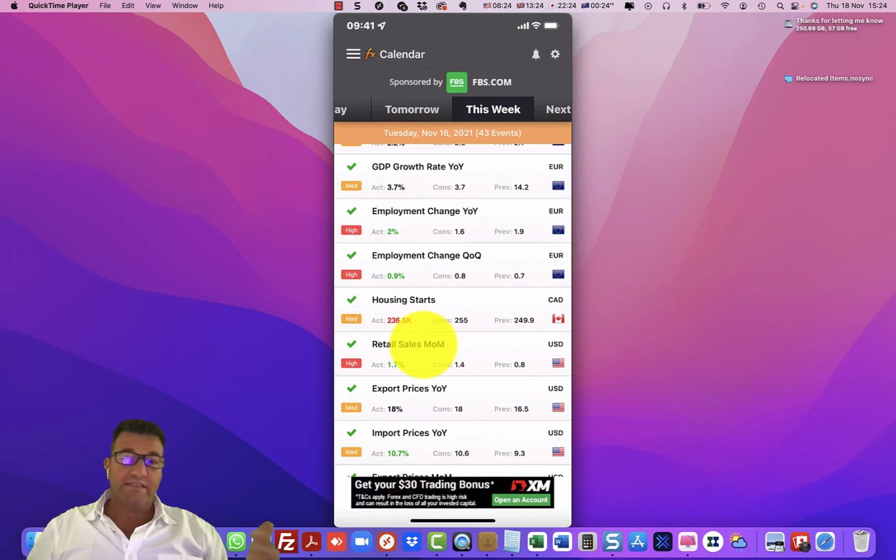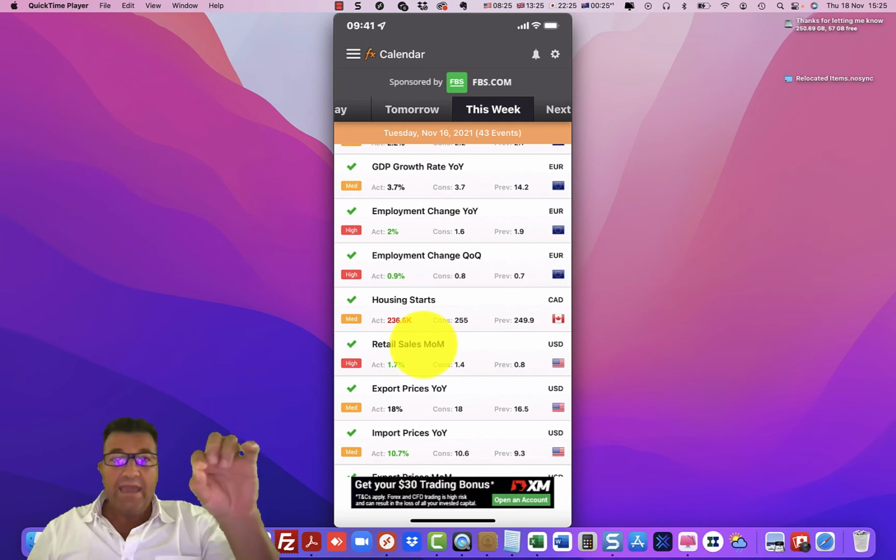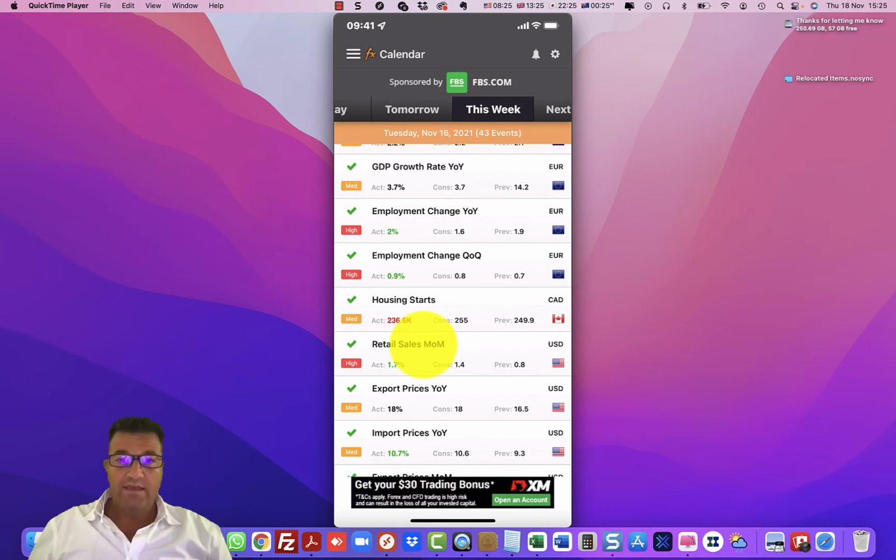Now, for you to understand how to pause your robot and how to close out your trades in a loss, please refer back to the frequently asked questions section on the training website under the MT4 section, MT4 hacks, which will tell you how to close out trades manually and how to pause the robot. You can find the video under the EA hacks, and that will tell you how to pause the EA.